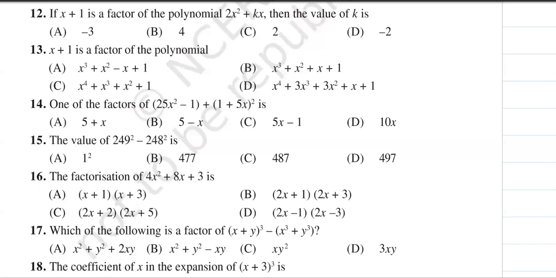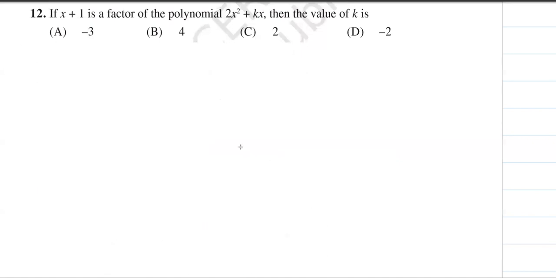Now we have reached question number 21. In this question 21, it says we are given x plus 1 is a factor of this polynomial, then the value of k is what we have to get. First, I'm going to get the zero of this. So equating the divisor with 0, we get x is equal to -1. Now, using the factor theorem, if I replace this x with -1, then I should get 0.